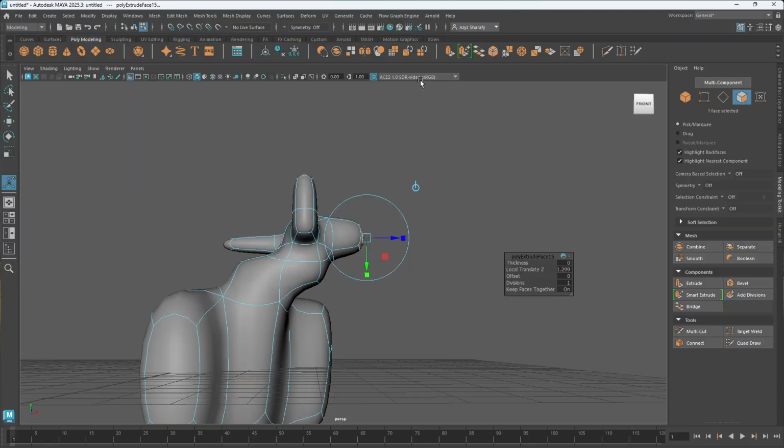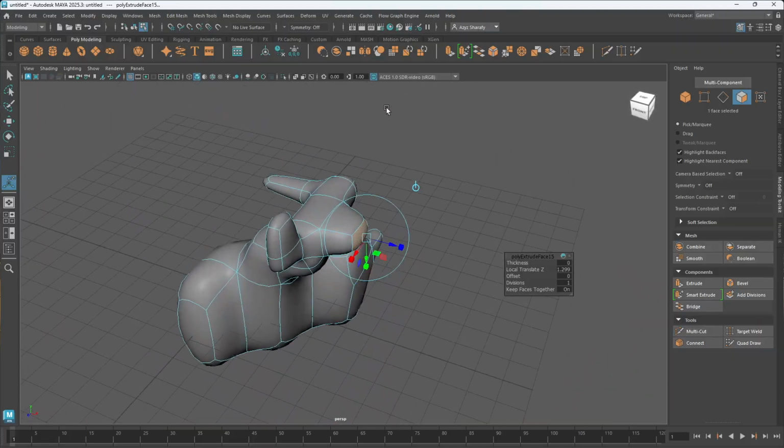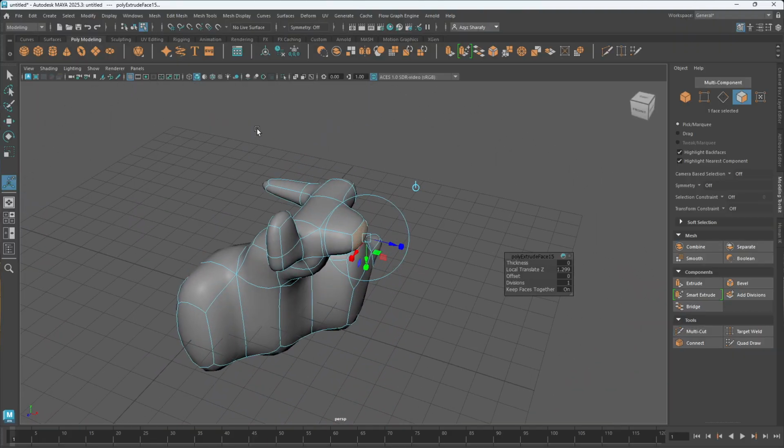So you can see that you're creating your shape in different ways. This is the easiest way of making shapes.